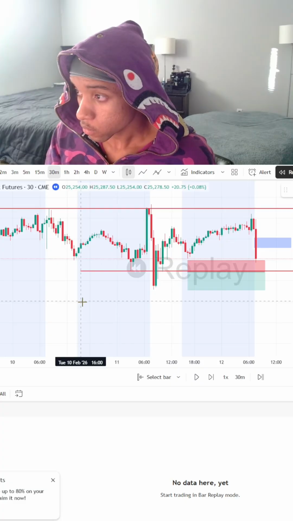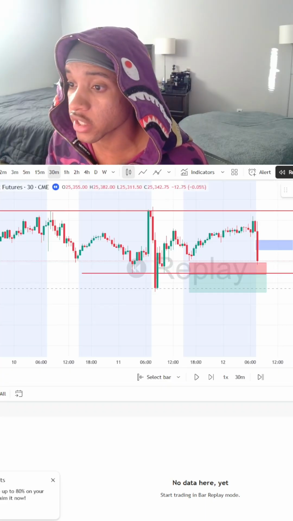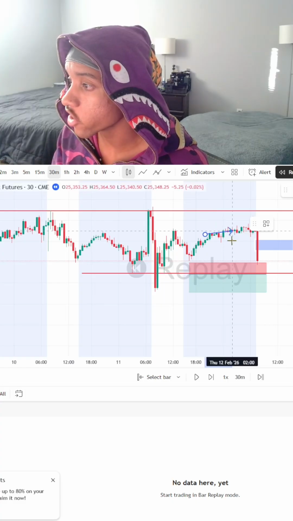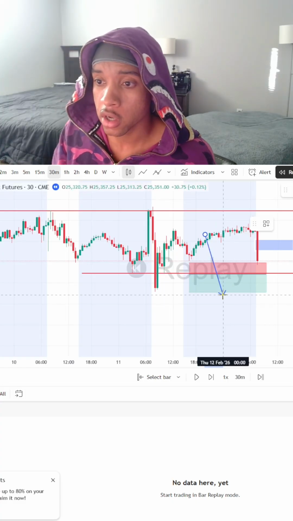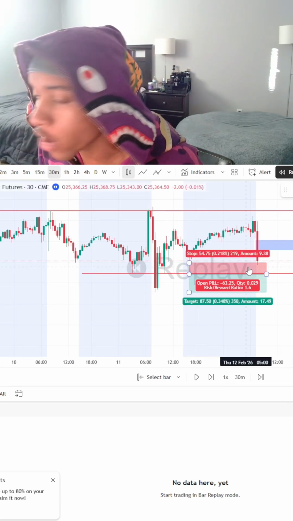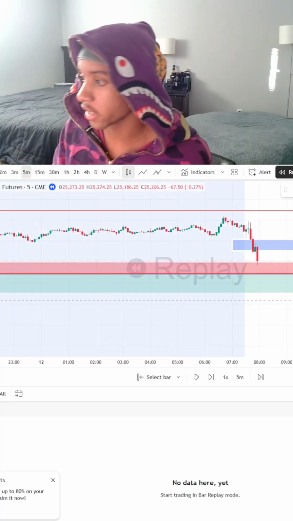Trading becomes easy once you learn ICC, because literally this is all you have to do. If price goes above here, we buy. If price goes below here, we sell. That's it. So all I do is sit on my hands and wait for price to go above or below one of these zones. So I'm sitting on my hands.